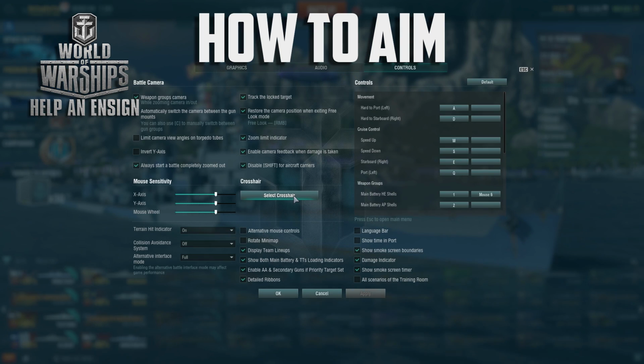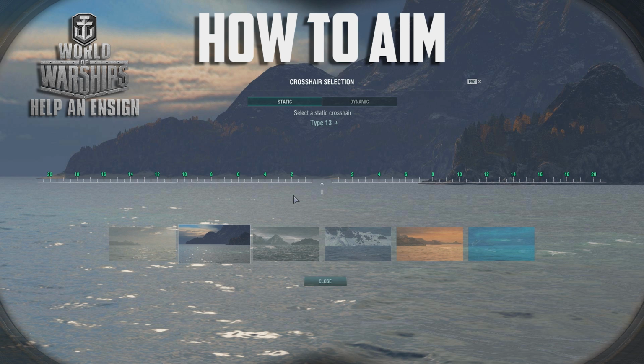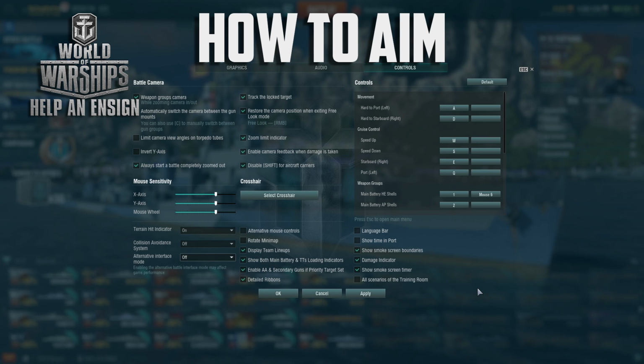First, there are a few visual reticle options you may choose from within the game settings. I like something simple, which is what I'll be using. Second, there's another important setting you must enable. That is the alternate battle interface.